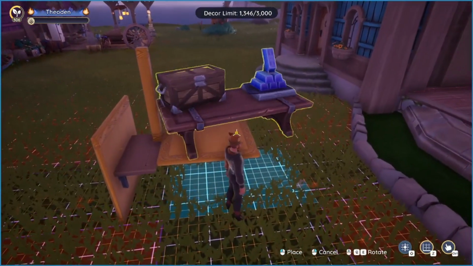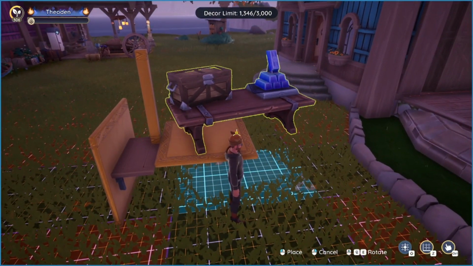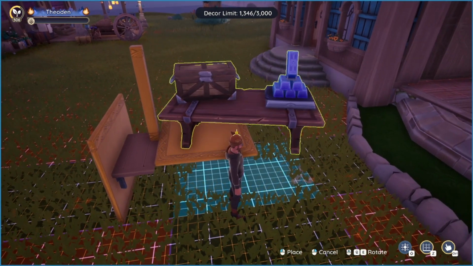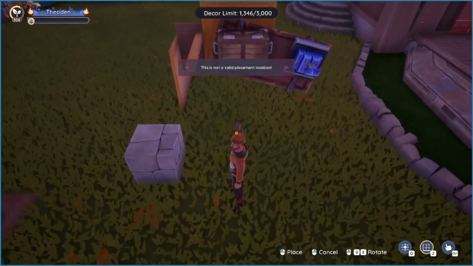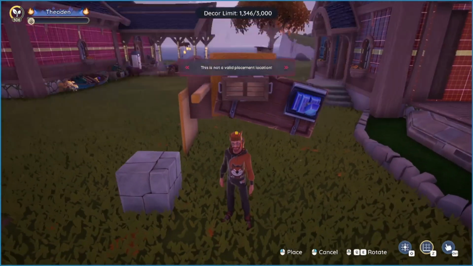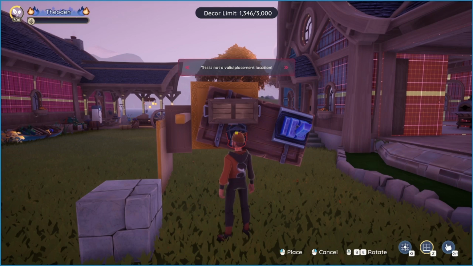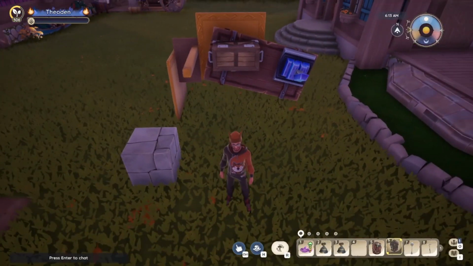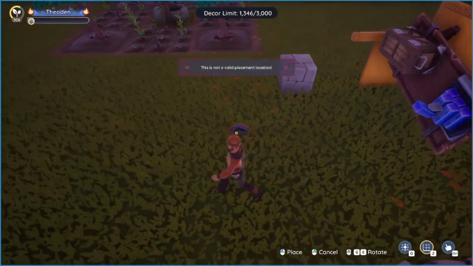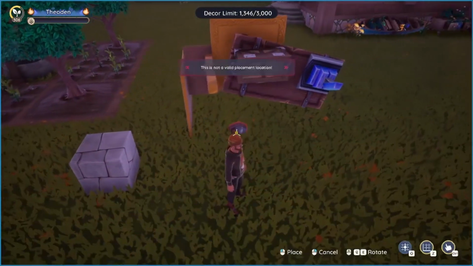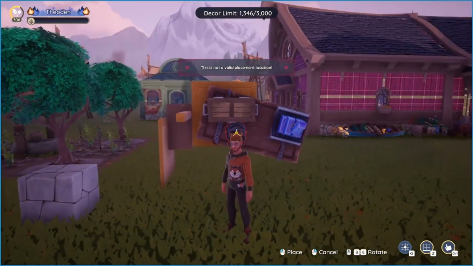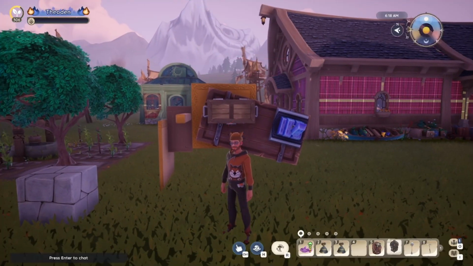And I'm going to rotate this table just a little bit so I can get the right angle I want for this axe. This axe is a wall-only item, and I'm going to place it on top of this table. But there's something you have to know: this has to be in a specific orientation. Because the axe pops out of my inventory in this direction, this is the way I need to be facing when I place it on the table as well.